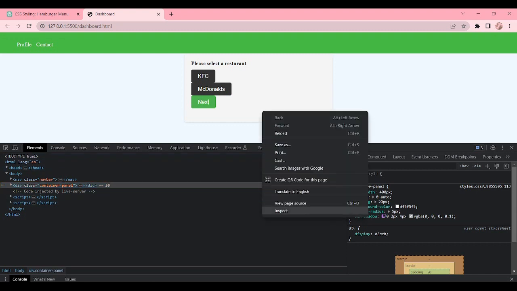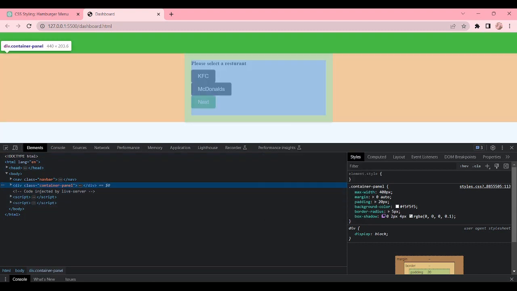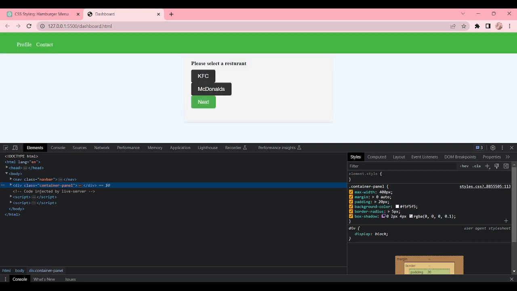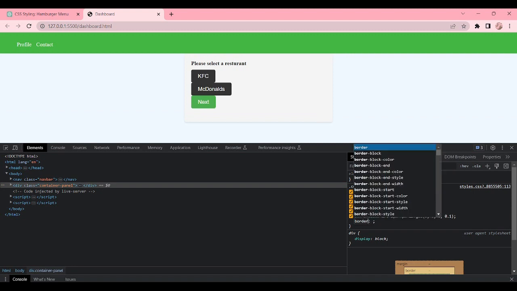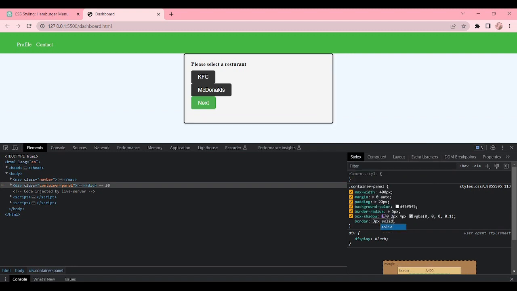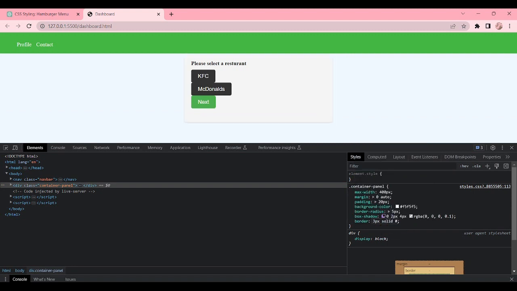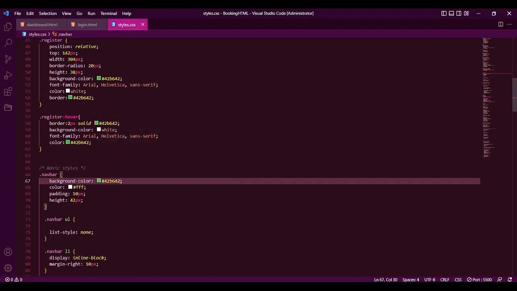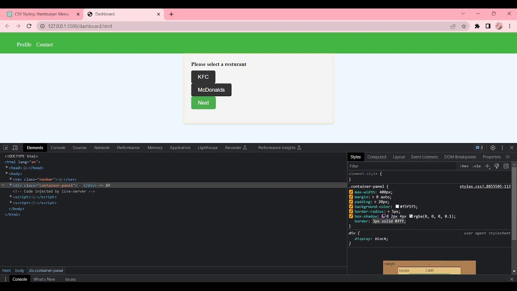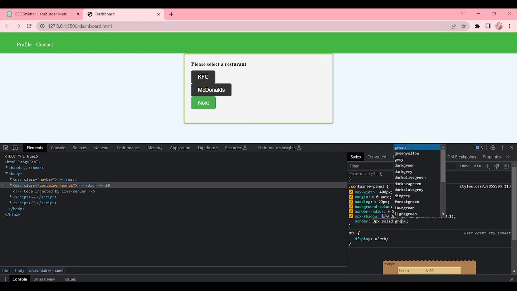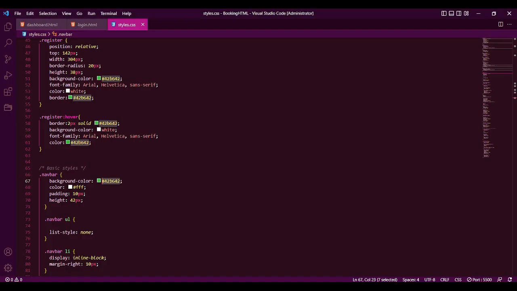And now let's just adjust the styling for our panel. Like the shadow, but we also should add a border. I don't know the color code. Let's just see, just so that I can hold and get that other color code that we have been using. Maybe that could be a darker green. Let's just say green. Yeah, it's fine. And now let's replace this with our panel, container panel.